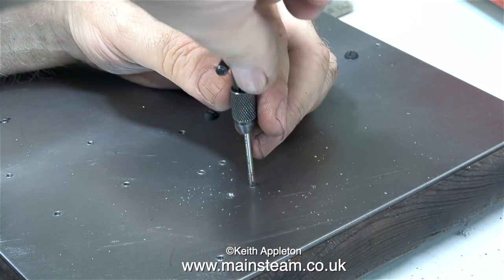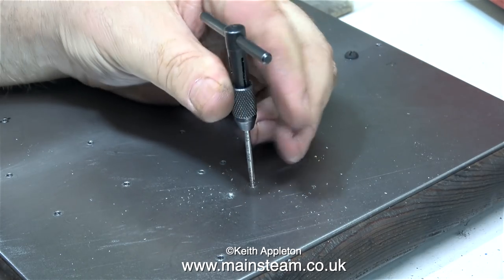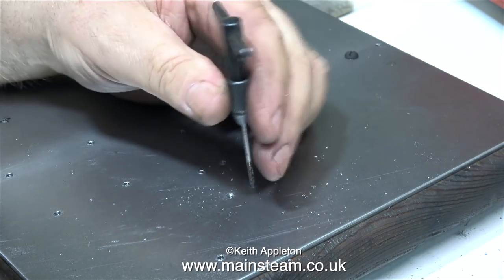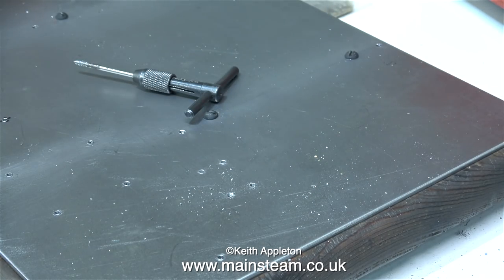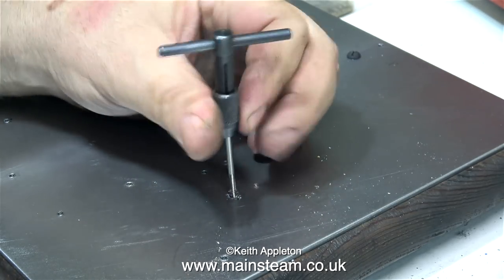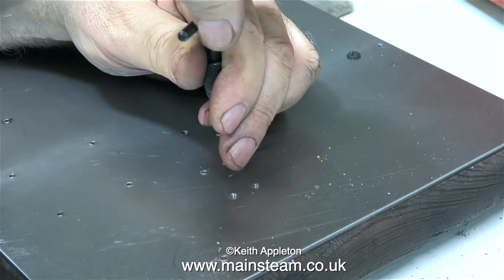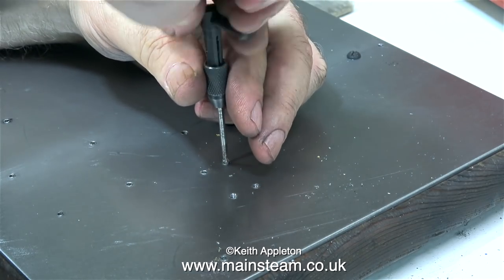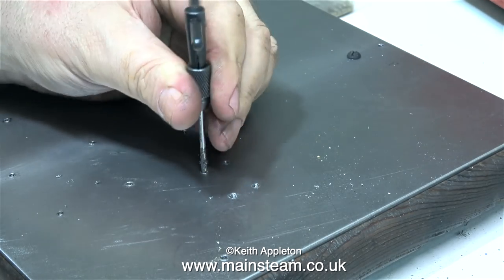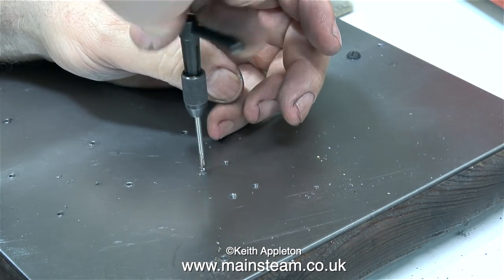I'm really being careful not to snap off the tap at this stage. Although you can't see it — because I forgot to video it — just off camera is a spot of oil on the bench: my normal steam oil mixture. Before I tap each hole, I dip the tap in this oil. My mixture is 50% steam oil, 25% machine oil, and 25% rapeseed oil, which seems to be quite good for tapping. It's what is known as an extreme pressure lubricant, but it doesn't smell as bad as gear oil.